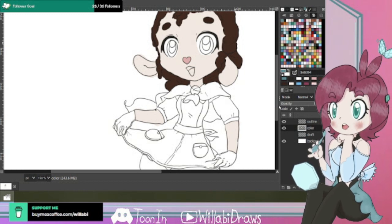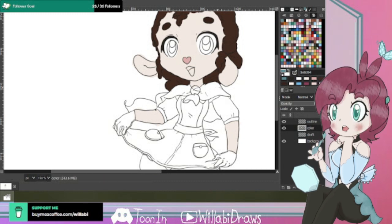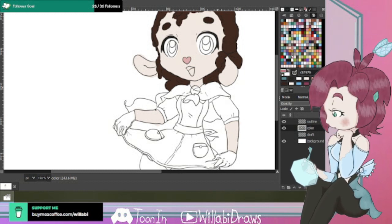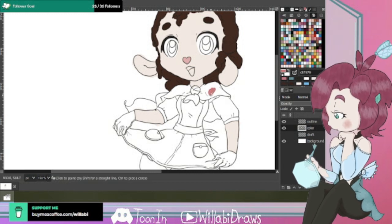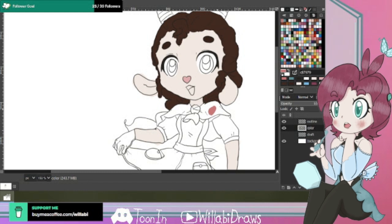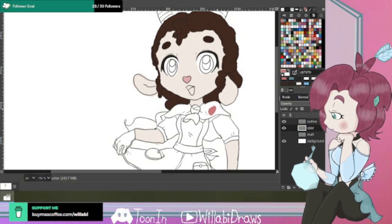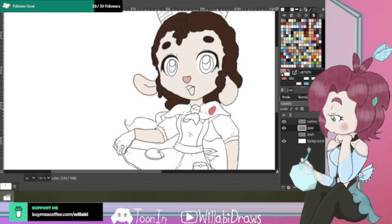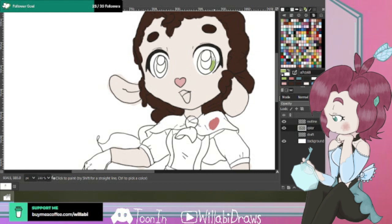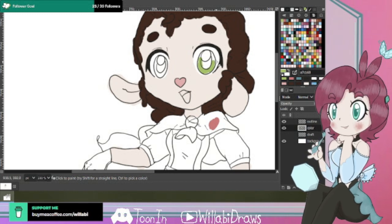I think I do want to keep her sash right here. It was pink before. I think I want to keep it pink. Let's see. Where was that shade I used for her sash last time? It's like this. I might either want to stay in the blue or green category. Might be fine.